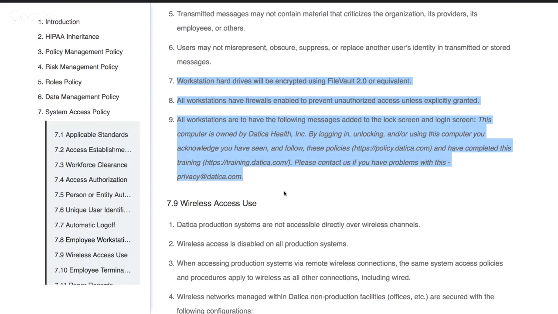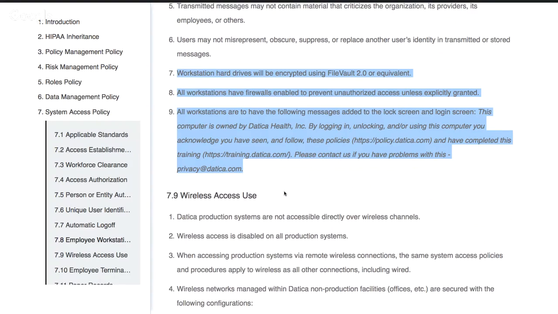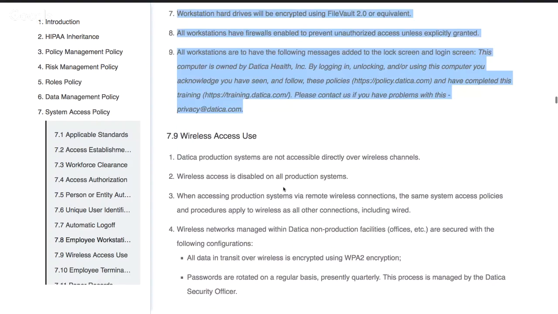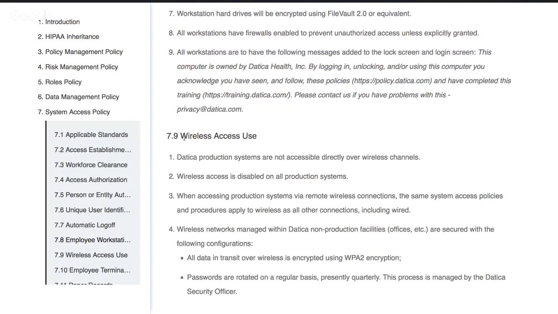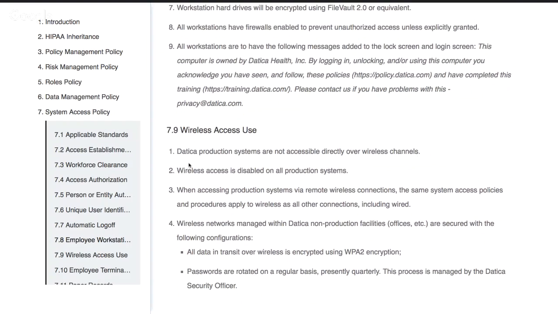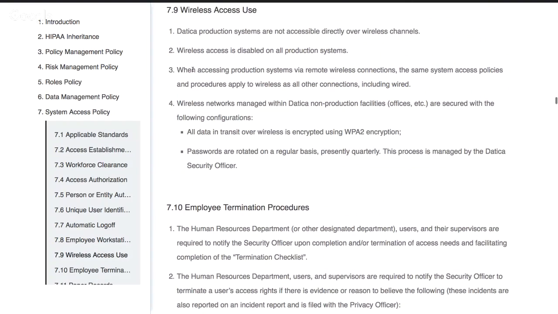By logging in, unlocking, and/or using this computer, you acknowledge you have seen and follow these policies at https://policy.datica.com and have completed this training at https://training.datica.com/. Please contact us if you have problems with this at Privacy@datica.com.